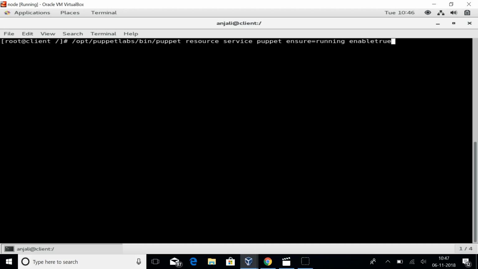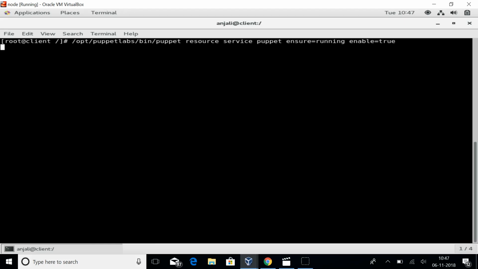So guys, you would have noticed that the command for starting the agent service is a little more complex than the command for starting your server service. This is because when you start your agent service, you're not just starting a service, but you're also creating a certificate. This is the certificate that will be sent over to your master system. Now at the master system, there's something called the certificate authority. This gives the master the rights to sign a certificate if it agrees to share information with that particular node.